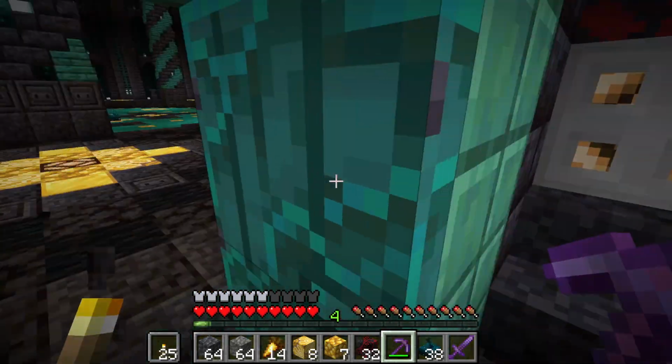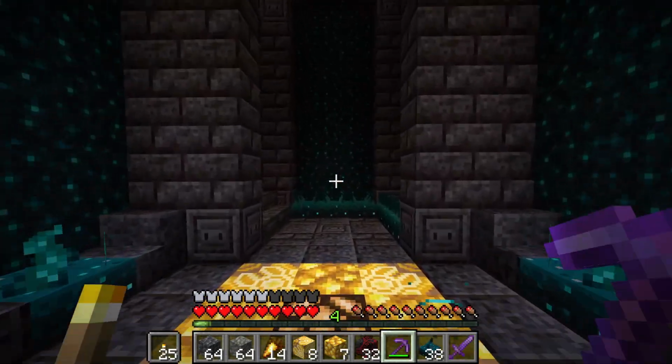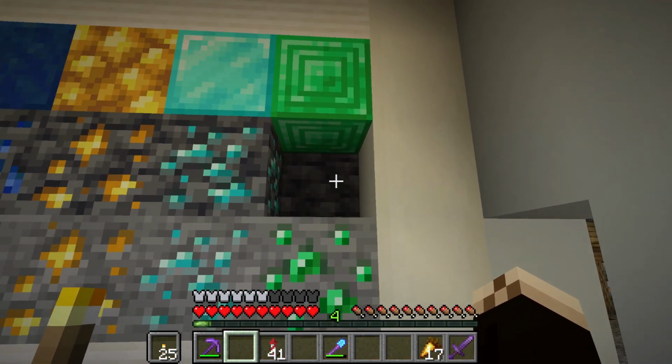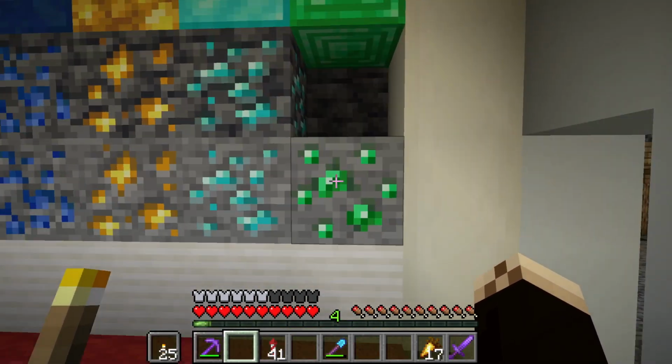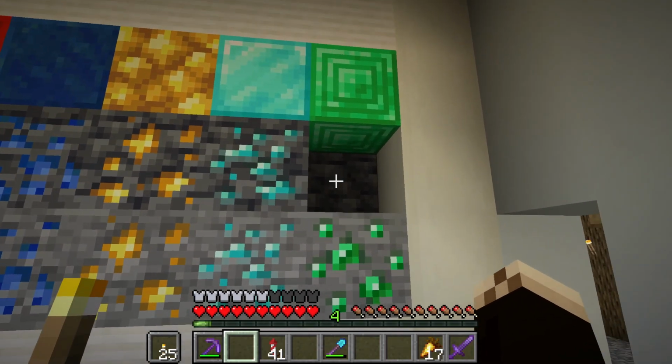Okay, now back to the tower at the next project. In episode 33 I collected some rare blocks, including the deepslate emerald block, but I did not collect that one. I took it from my ore exhibition here, and now it's gonna have to find a new one.